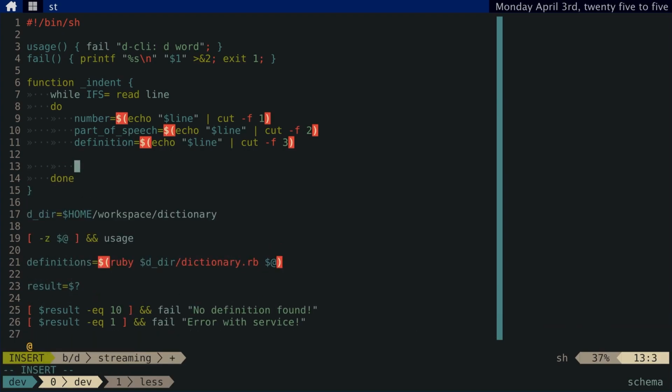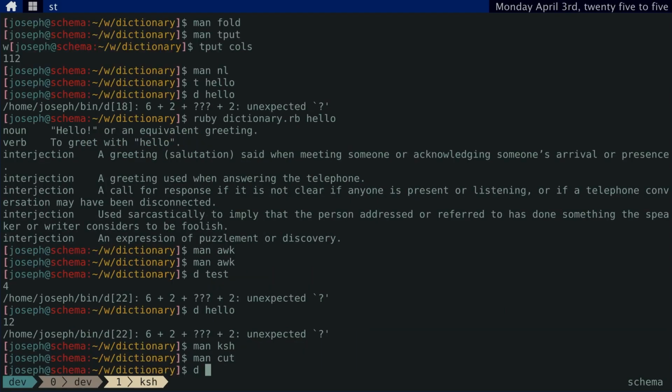And then if we just test this out, we can say printf %s, and then we say number. Oh, wait, no, we don't need those commas. Whoops, what am I doing? Part of speech, and then the definition. Let's just test this out.